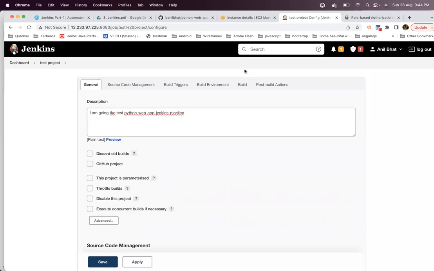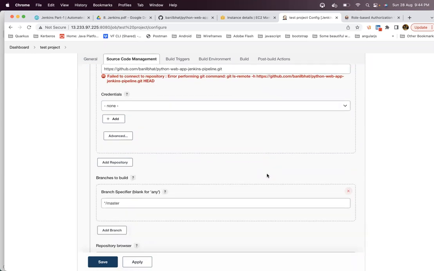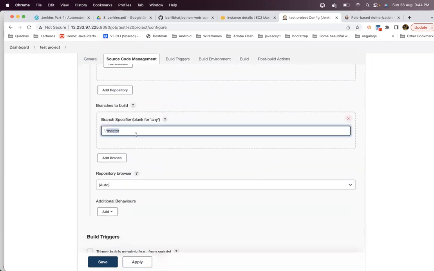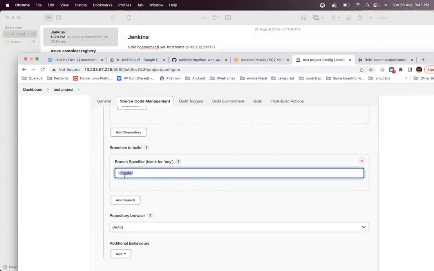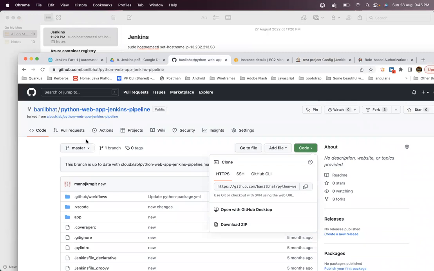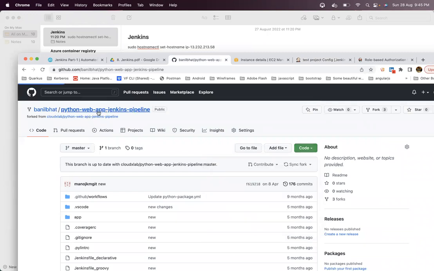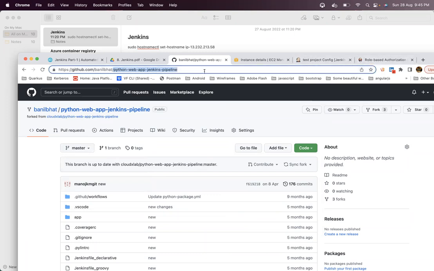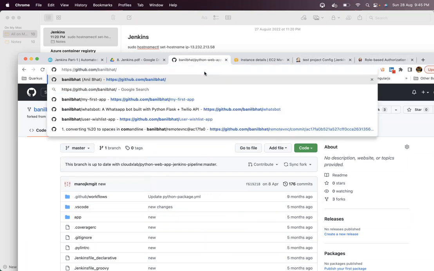So we have to test that branch. Which branch we need to test, we can mention it here only. This is where you mention the branch, and you need to make sure that this branch is available. Jenkins doesn't care; whatever branch you want to test, you have to mention it here in the branch specification. That particular branch should be there. Suppose this repo has a master branch for sure, so you can just assign the master branch for now. But in other repos, there may be no master branch, there may be only a main branch.